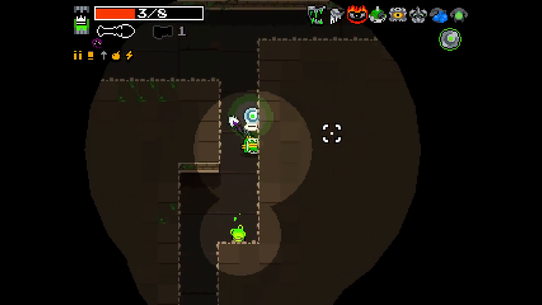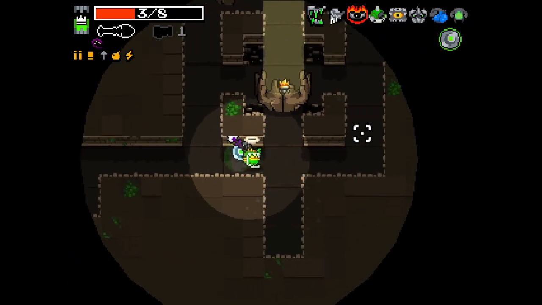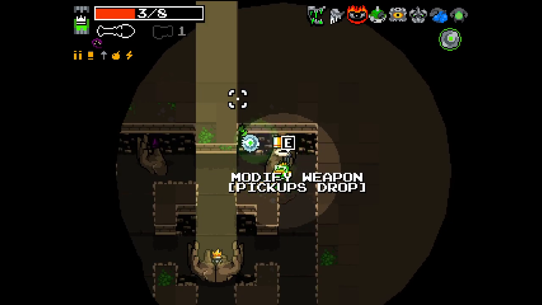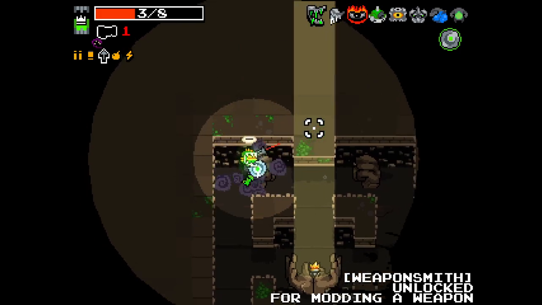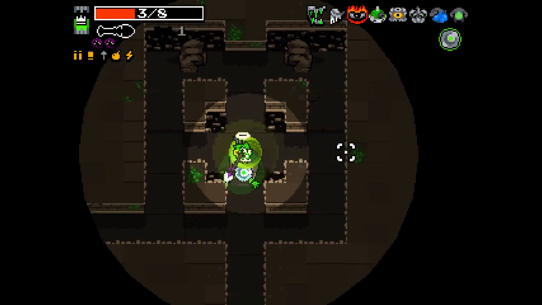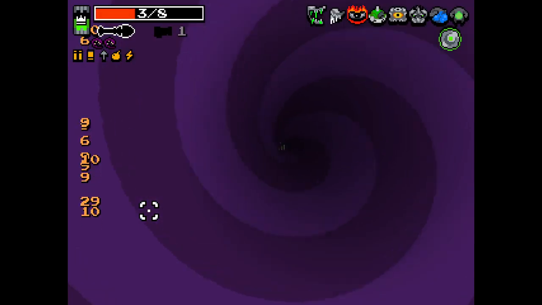Okay, we're in a throne vault here. I don't know if that's on purpose or by accident. I think it's by accident. Do we have to fight the things? What the hell's this? Modify weapon... Modify weapon Kraken. Oh, this is the coolest shit I've ever seen. It's so awesome. I love this.